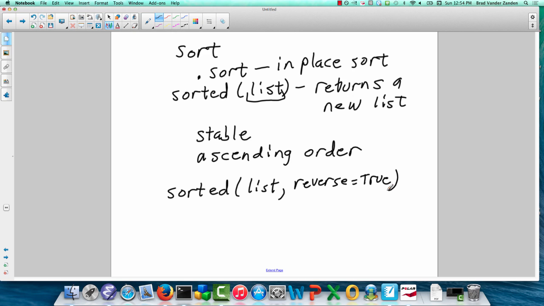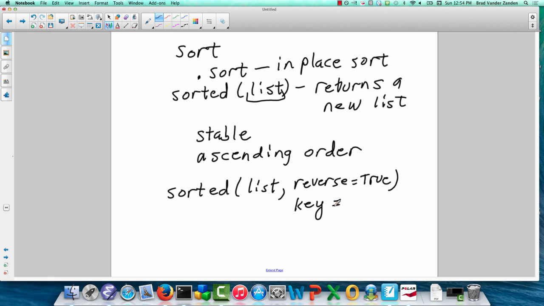Now, many times I won't have a simple list of strings or integers. I'll have something more complicated, such as a class, or maybe a tuple. So I'll want to be able to specify a more sophisticated way to do my comparisons. I can use the key parameter to do that, and it expects a pointer to a function. You can either create your own function, or more typically, you would create a so-called anonymous lambda function to do some sorting.